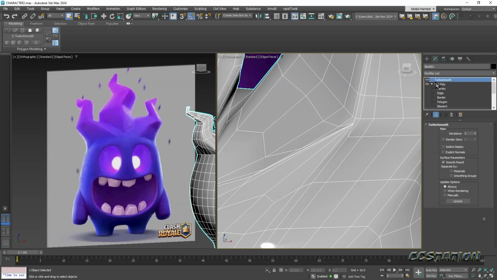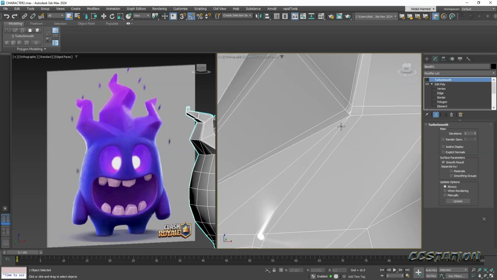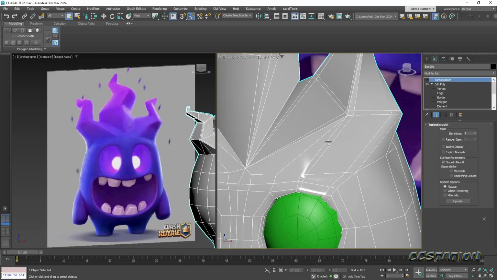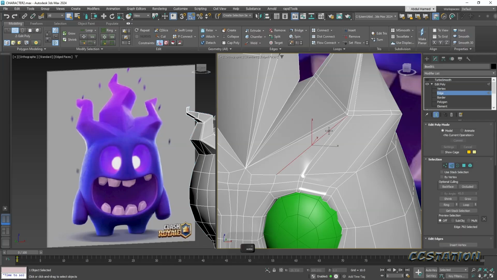Yeah, this is not looking good. So maybe just remove the middle edge. No. Nope.